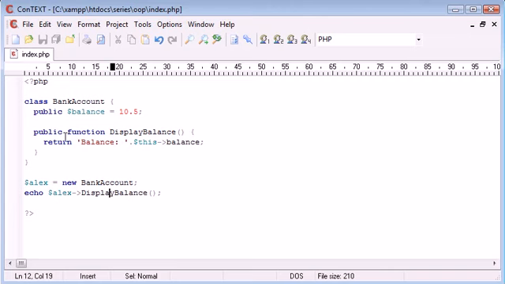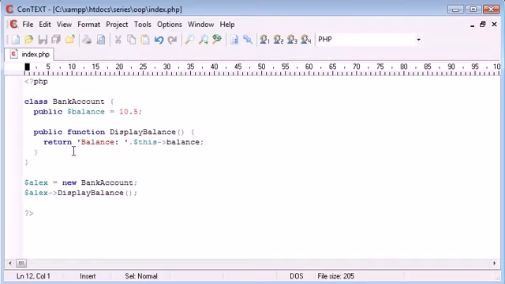We're returning a value from this method, which is grabbing this property up here, and then we're echoing it out inside our code. So you can see that if we did it without the echo, you're going to get basically nothing up on the screen because you're not doing anything with the returned value. So we can echo this. We can even create a new variable, for example, called balance, and that equal to our display balance. However, we're not going to be doing that for now because we're just going to be demonstrating echoing out different values.